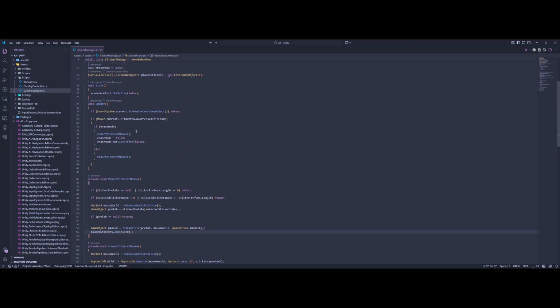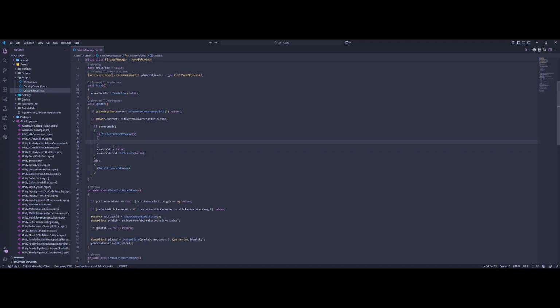There's one big problem with this function as is right now, and that is if I have no stickers on the screen, I go into erase mode and I try and erase things, I'll never be able to get out. So, there needs to be some failsafe here, but this is a pattern you'll see very often where functions return a Boolean. And all I need to do is check here.